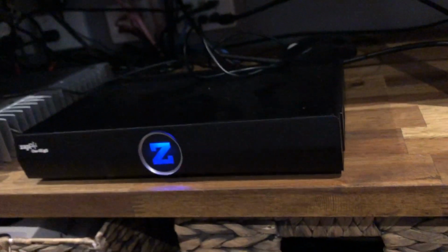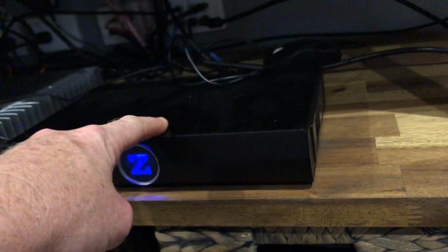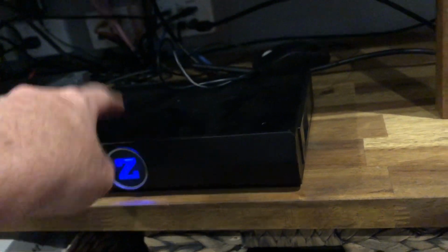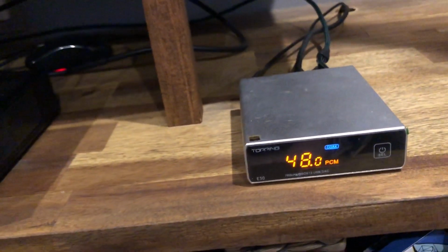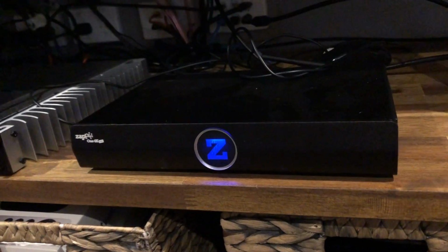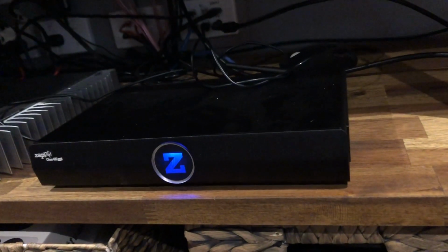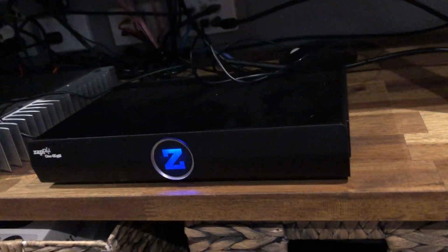When I first connected it, I found it also can use USB audio out to a DAC, which would be the better option, but then you lose audio on the HDMI, so you can only have either HDMI audio or the USB audio.